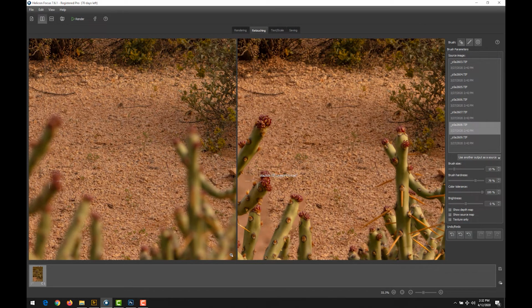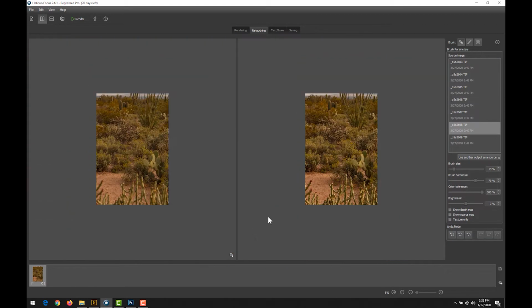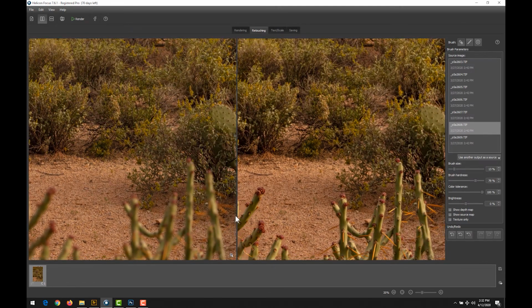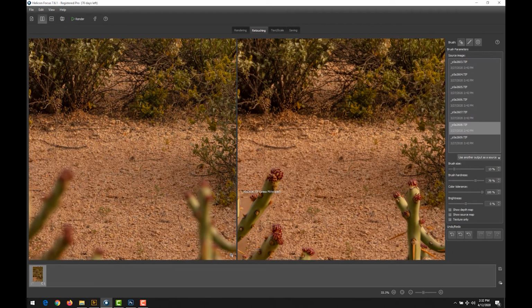And this can get quite tedious in the detail of going through a photo like this. But you can go through and you can touch all this up, and it's just a matter of preference of how much detail you want to try to get in there. And in some of these, it will be a fairly tedious task to get all the fine detail touched up. In this area here, you can see that I need to touch it up a little bit, and so forth, and get this here.